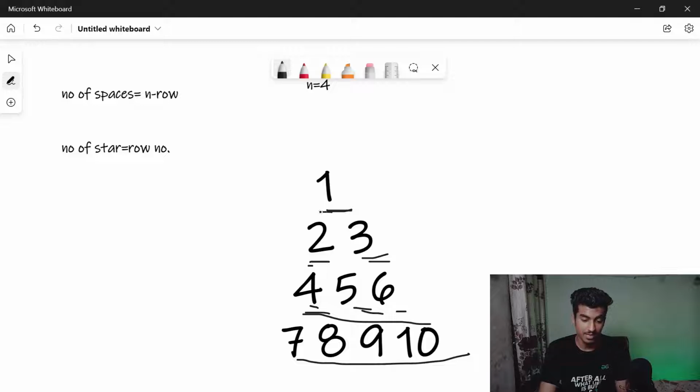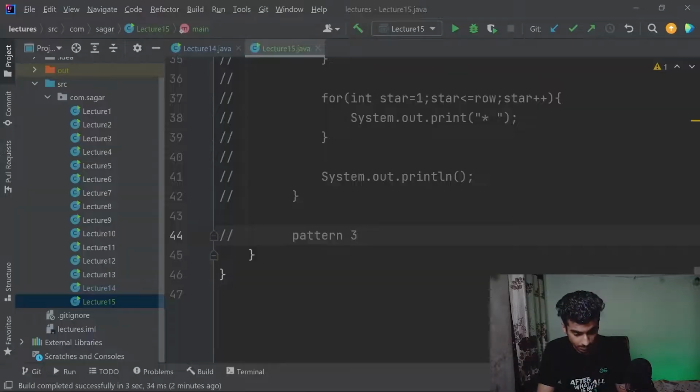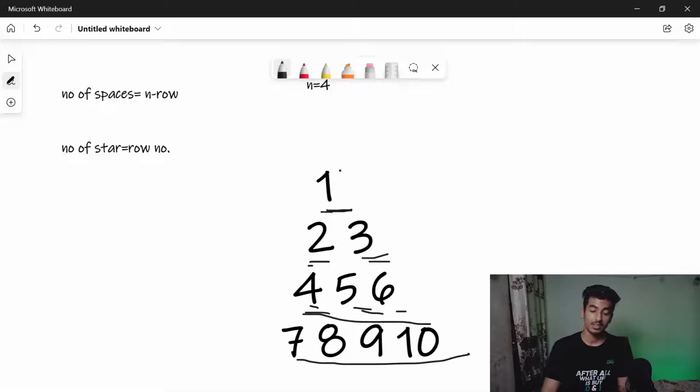So we have to print something like this. One thing is clear here, these numbers are independent of loops, so we don't have to initialize or do anything with them inside of our loops.